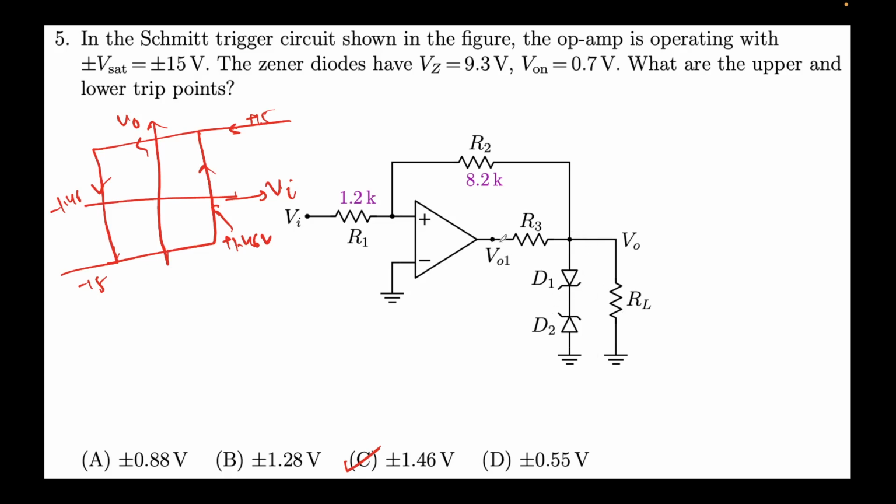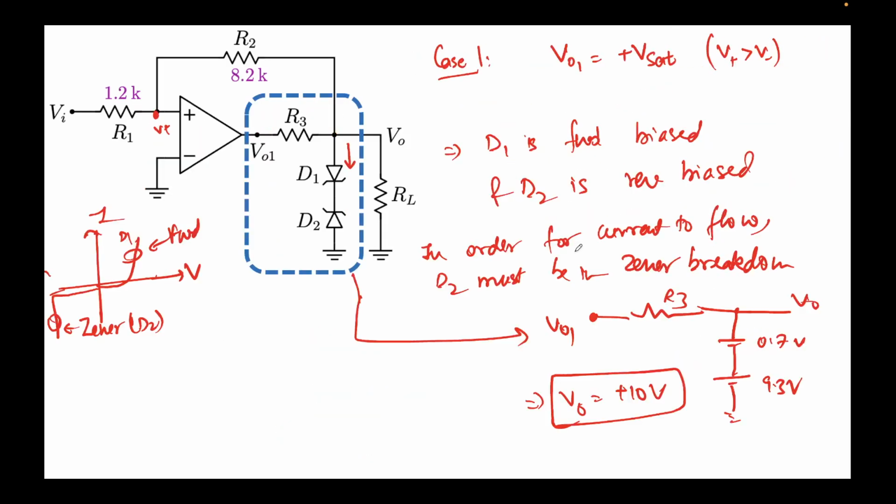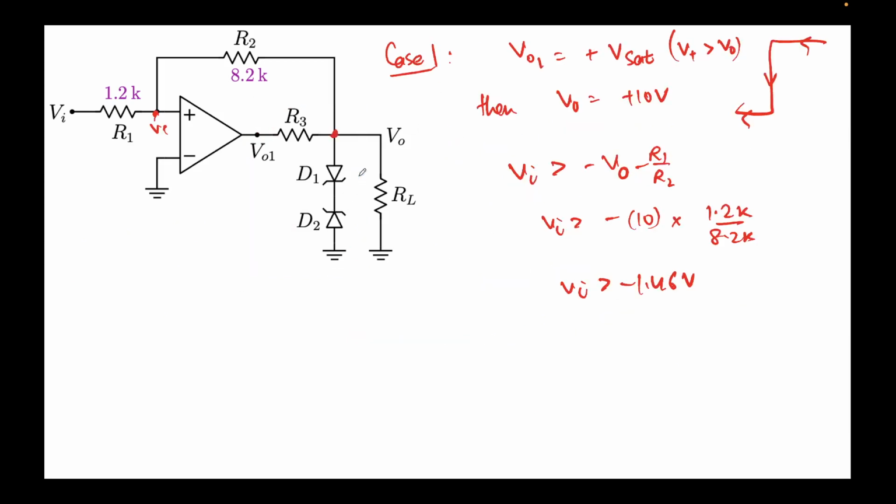So rather than going to plus 15 or minus 15, the output voltage will be stuck to plus or minus 10. That's the only thing we saw, and that happened due to this property, right? It's in forward bias or in Zener, otherwise it won't conduct. Okay, so that's how we saw this property, and the direction you can also note over here.